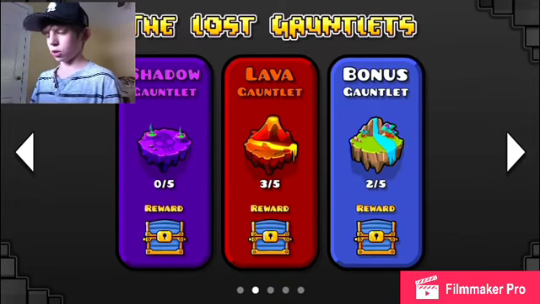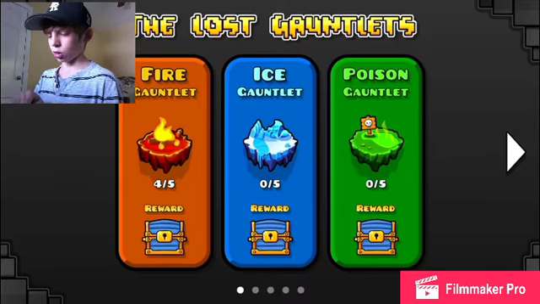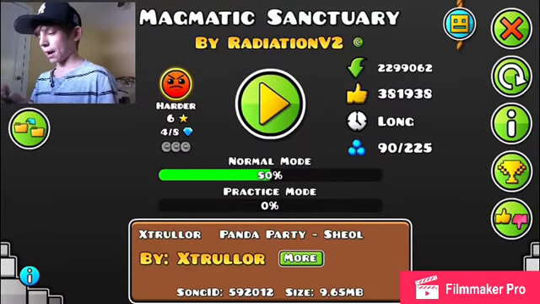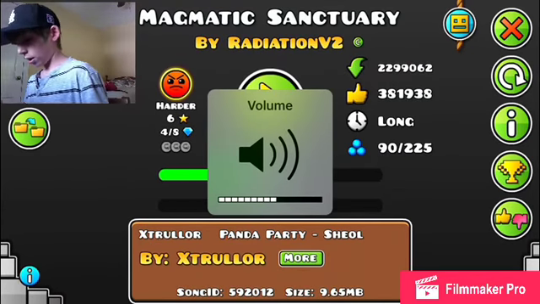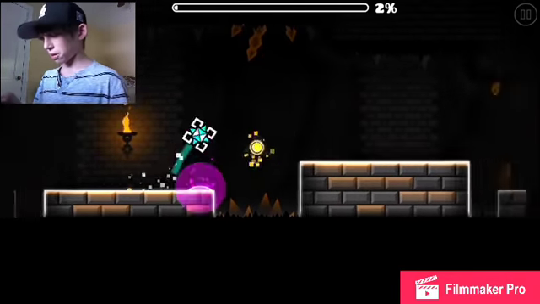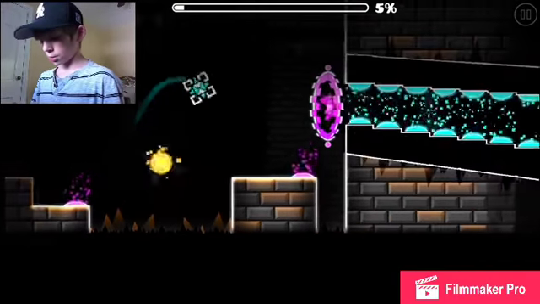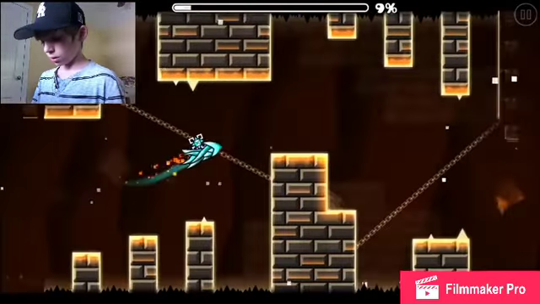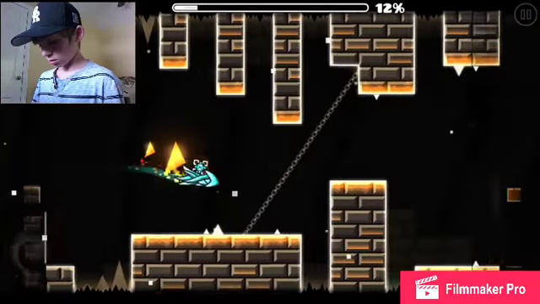So let's go into the one that I'm working on right now. I'm really close to beating this one. Fire. Yeah. So let's try this one. Magmatic Sanctuary. Oh, my volume is at full blast. Maybe I should turn that down a bit. All right. Here we go. Magmatic Sanctuary. There's no sound coming out of my phone. I wonder if it'll go like that in the recording. I hope that's okay with you guys. I'm gonna try and get that fixed. But for some reason, there's no sound coming out of my phone. Alright. We are doing this, guys.